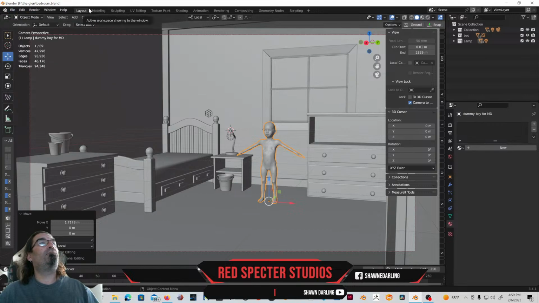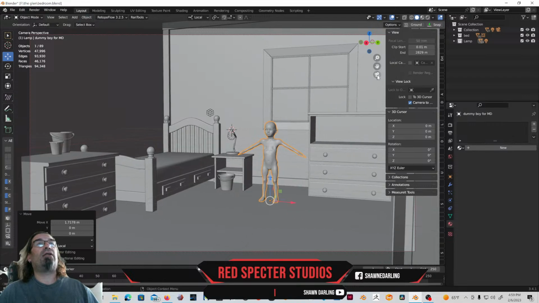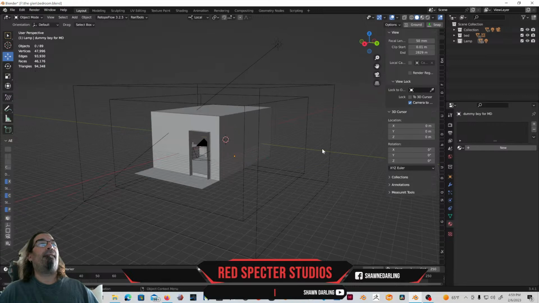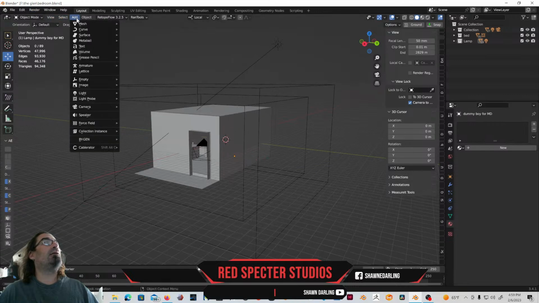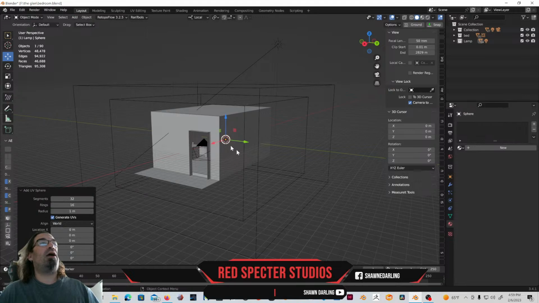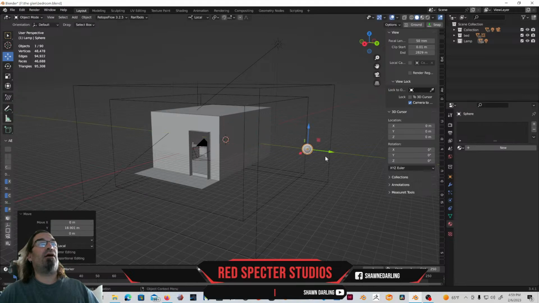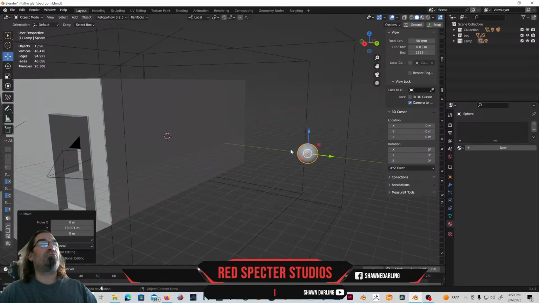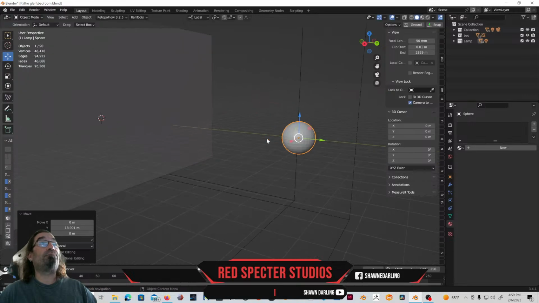And for fun, let's jump out of the camera. And let's just add in a sphere. I don't really sculpt in Blender, but we're going to try it. I've done quite a bit of it, but not enough. I mean, I'm much better in ZBrush.